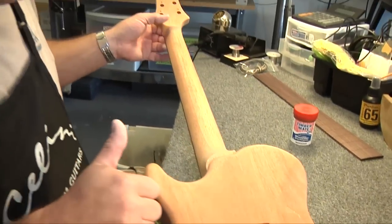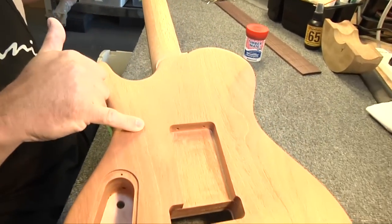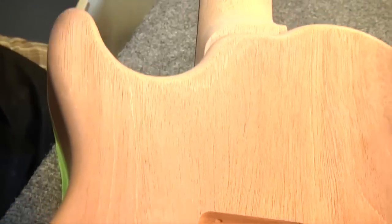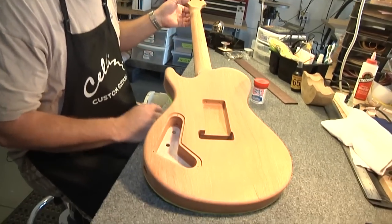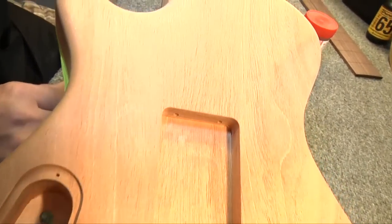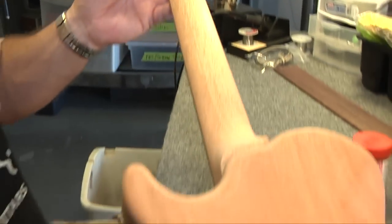What I'm gonna do here is all this open grain you see in here, you probably catch with the camera pretty good. We're gonna fill it with this Timbermate wood filler. And the importance of this is so when it's time to clear coat, it doesn't fall down in there. So usually I do it like 2 times. I'll go over it twice and it builds it to the top.